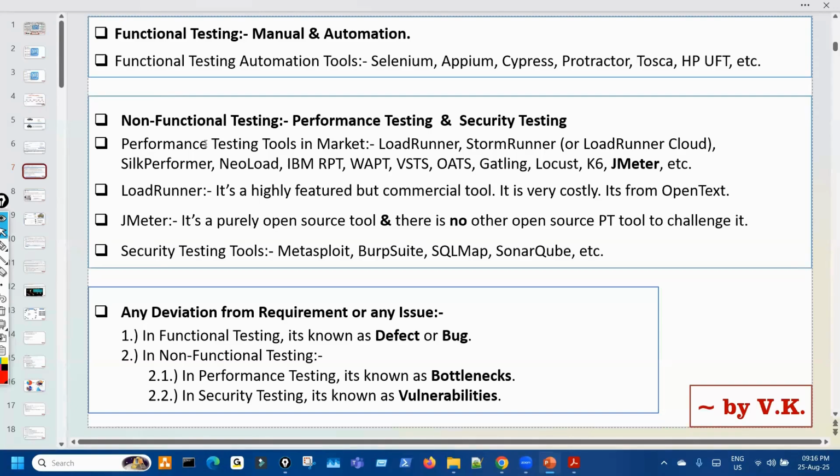From the user perspective, the first thing is performance, right? And there is security. Security is a totally different domain from the testing world, and it is also a very vast domain. But we have functional here.